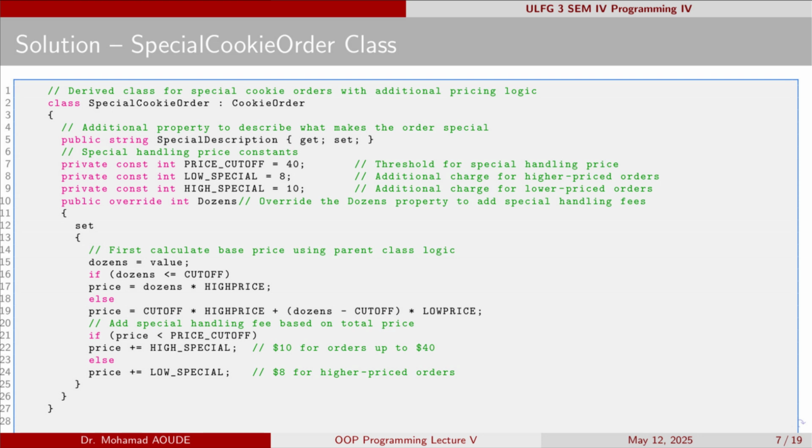Specifically, its set accessor will execute when dozens is set on a SpecialCookieOrder object, extending base logic. Inside the setter, we essentially repeat the base class's price calculation logic based on dozens, then add the special handling fee based on the calculated price, if price is less than the price cutoff. This demonstrates how an overridden member can extend the behavior defined in the base class.